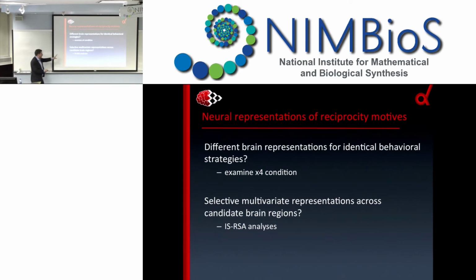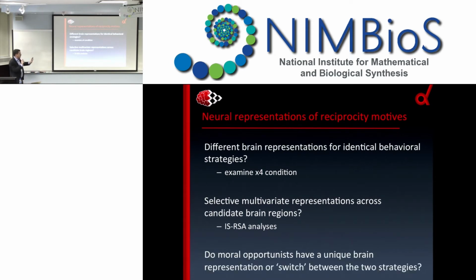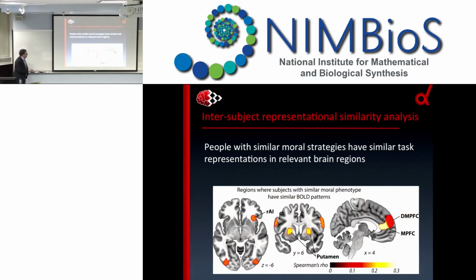We do some analysis. That's where I wave my hands a little bit at the moment, but we do analyses, and we were also interested in these moral opportunists. So anyway, to cut to the chase, there are several brain regions where people with similar decision strategies seem to cluster together. And these are many of the brain regions we find. Happily for us, these are all regions which are usually found in decision-making studies. So we're not finding anything too extraordinary here, which is a good thing.